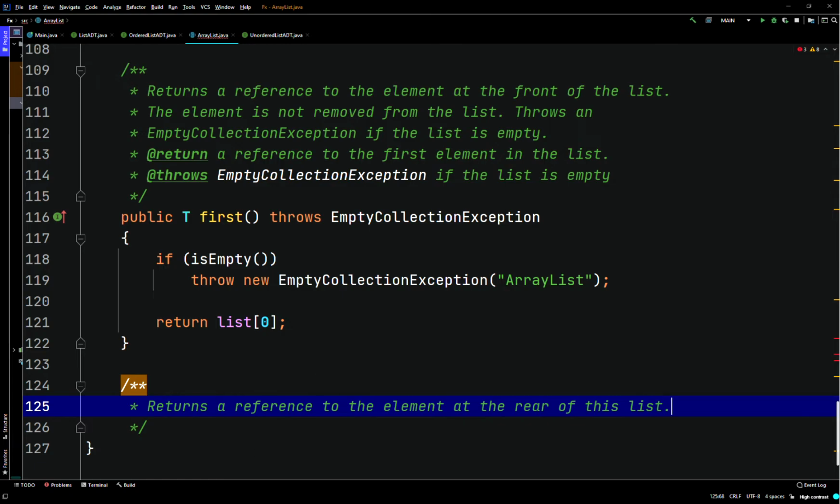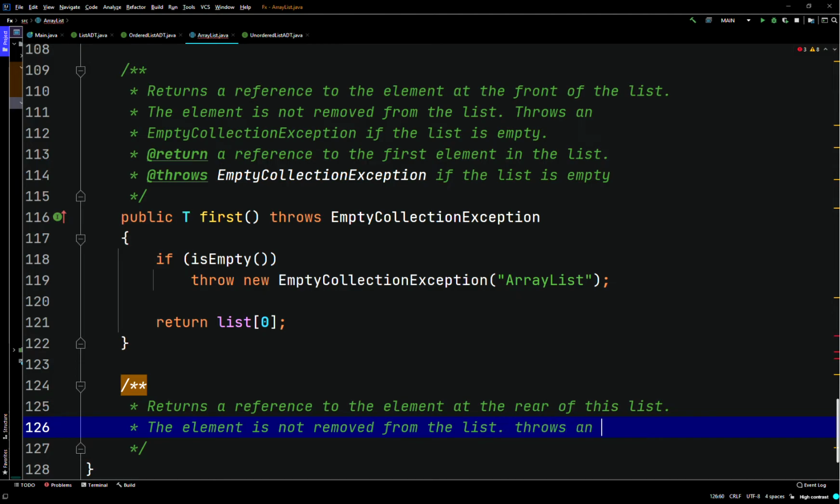So here, returns a reference to the element at the rear of this list. And then we'll say that element is not removed from the list. Throws an empty collection exception if the list is empty.